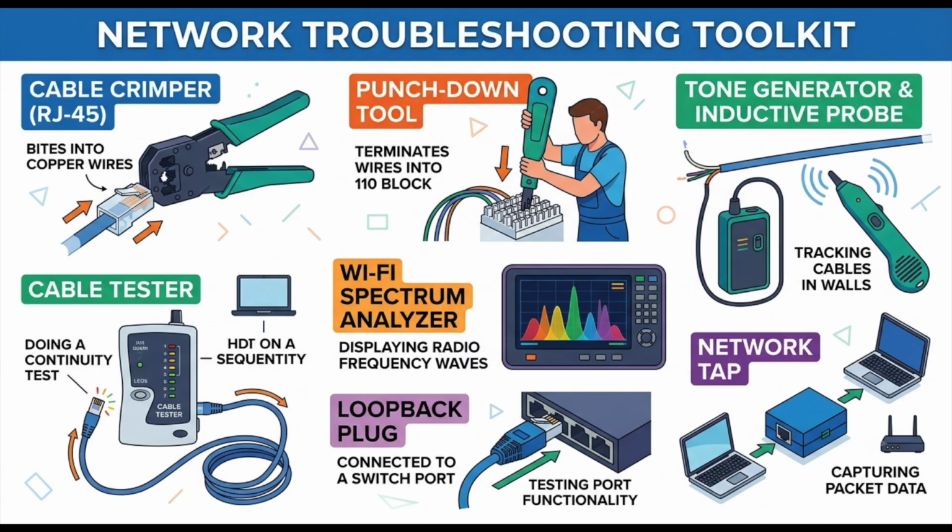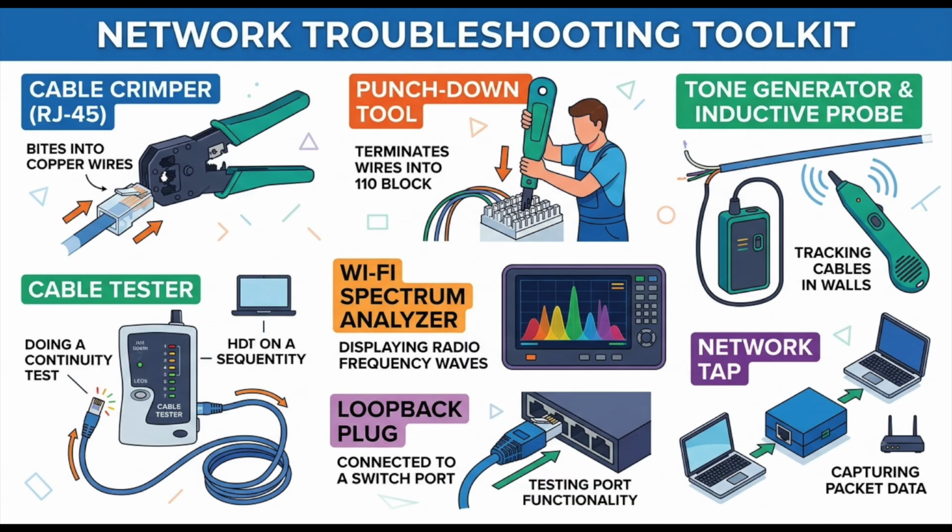Exactly. Is the expensive enterprise switch broken? Or is the cable running through the wall compromised? You have to isolate the suspect. Okay, so how does the loopback plug do that? You take the cable and the rest of the network out of the equation entirely. You take a loopback plug, which can be made for copper RJ45, serial ports, or even fiber optics, and you plug it directly into the hardware port you suspect is failing.